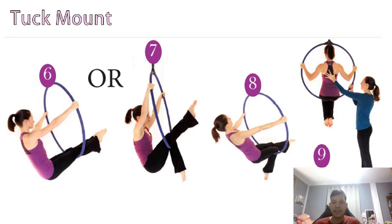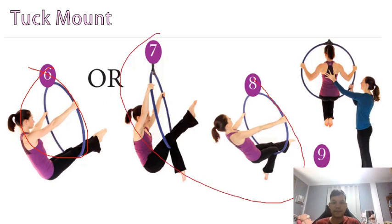Or we call it seesaw motion to sitting in the hoop. Once your hands are close to or above the horizon line of the hoop, you have two options for the seesaw motion. In photo 6, this is the first, straight both legs, or 7 and 8, straight one leg, using only one leg, as you can observe in the picture.